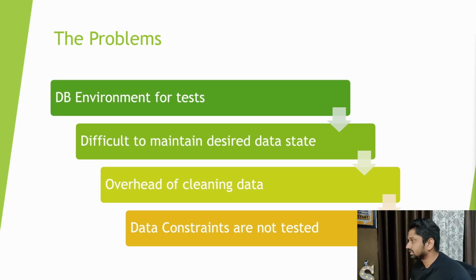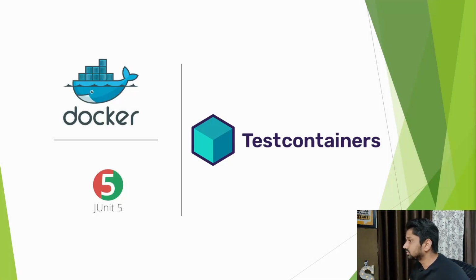The problem with mocking the data layer is that important data constraints that are part of the database schema are missed from integration tests and unit tests, which may lead to improper error handling and lead to data exceptions which are quite common in production environments. Now all of these problems can be solved using Testcontainers. Testcontainers allows you to spawn Docker containers whenever you start executing the test cases.